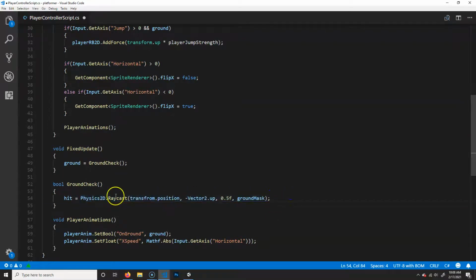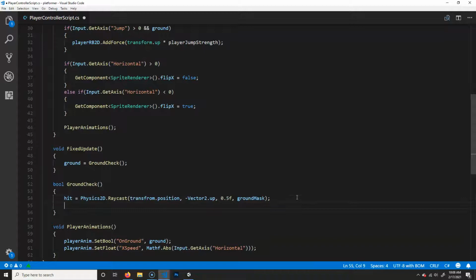Basically, this method will shoot out a ray, and in that ray it has to have a starting position, a direction, and how far it's going to shoot out. So it's going to shoot out half a unit, and then what is it going to hit against? What am I looking for? In this case, we're hitting against ground mask, which is our ground. Now we can test basically if we hit something.